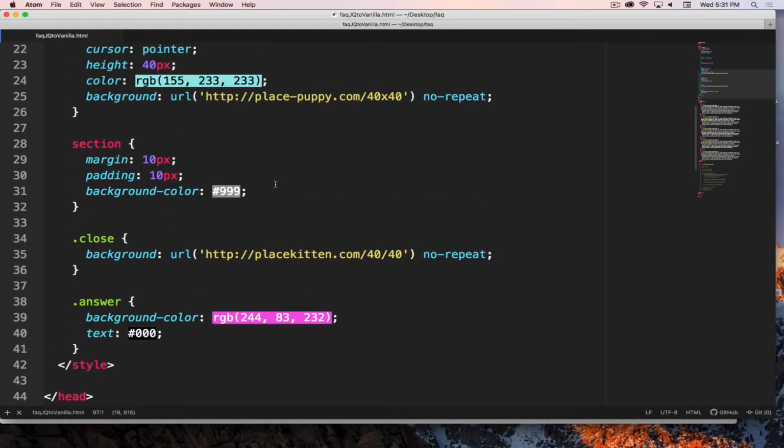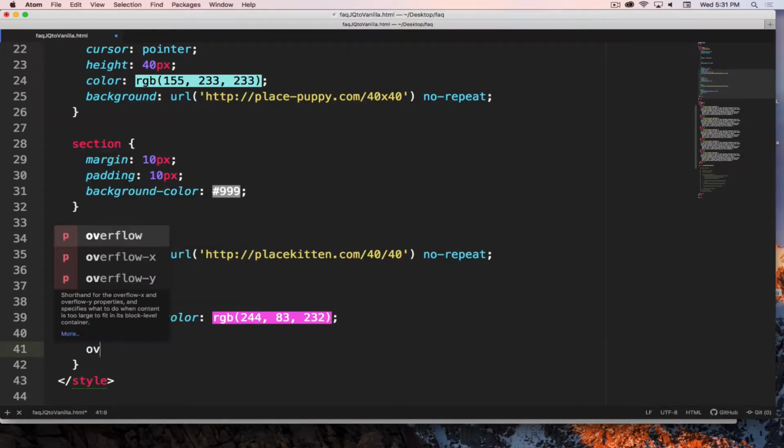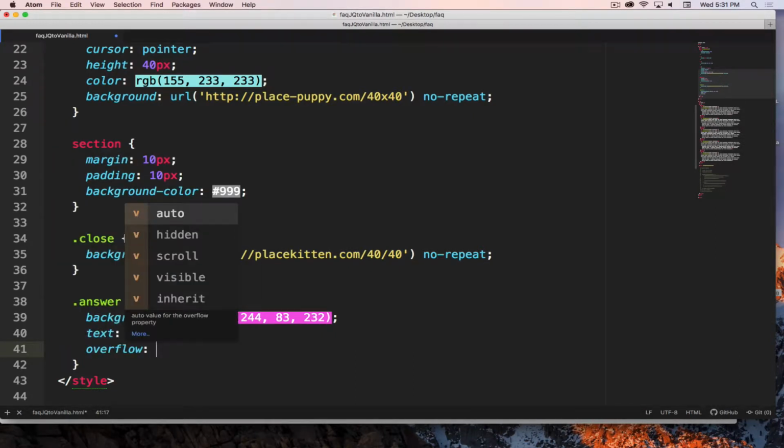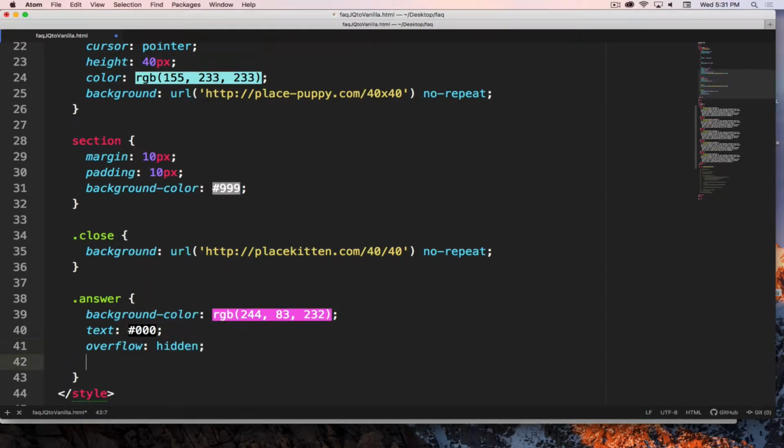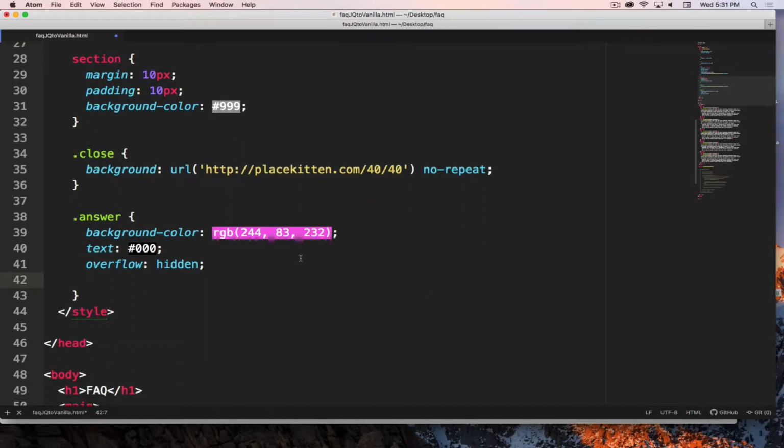Now, one thing that we are going to want to do to this is we're just going to add a little bit of extra CSS that we will start working with as our page grows and expands. One of those is we're going to set the overflow property for the answers. So these are the paragraphs. And we'll set their overflow to hidden. When we end up shrinking the box that the text goes into down, we don't want to be able to see that text. We don't want a scroll bar to appear, so we need to set hidden in.